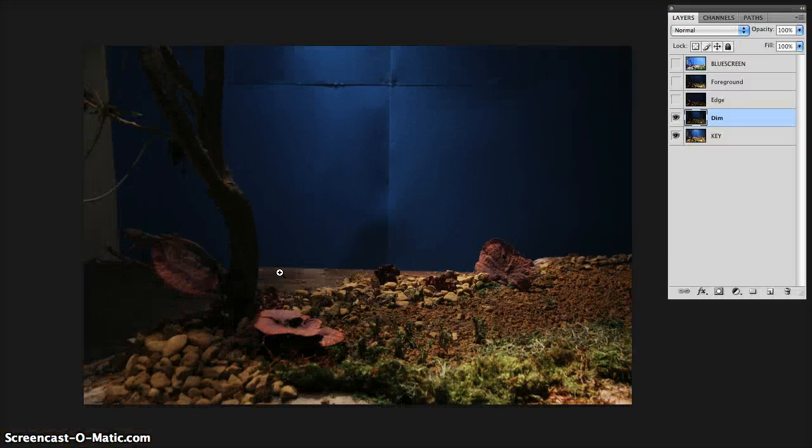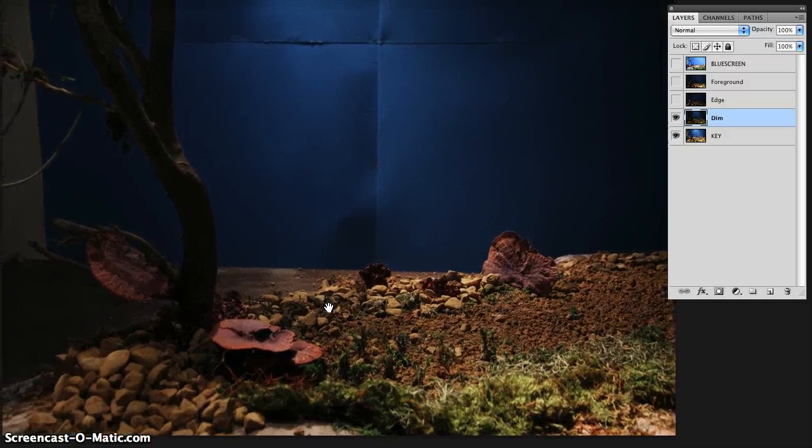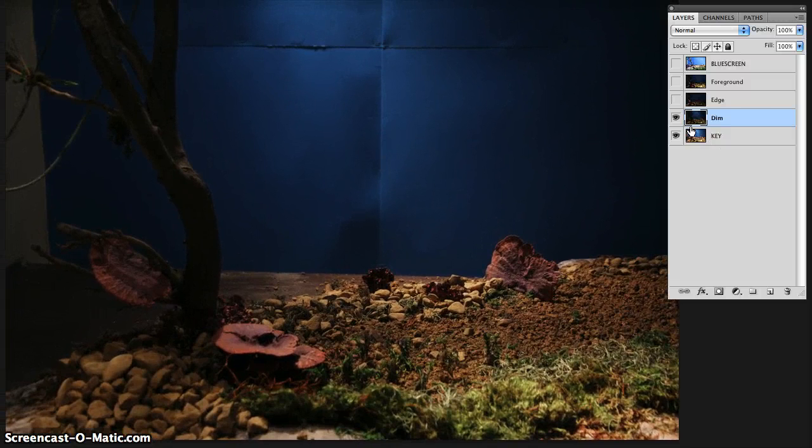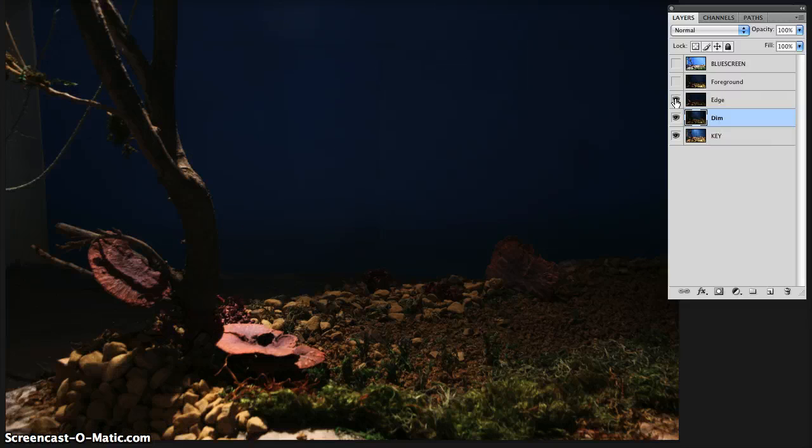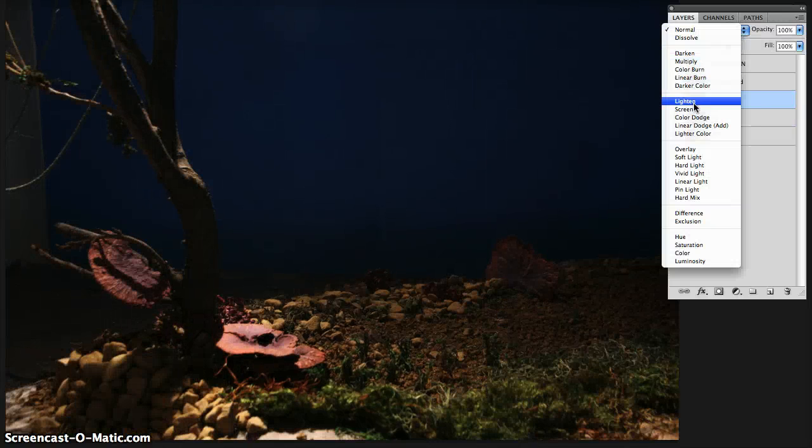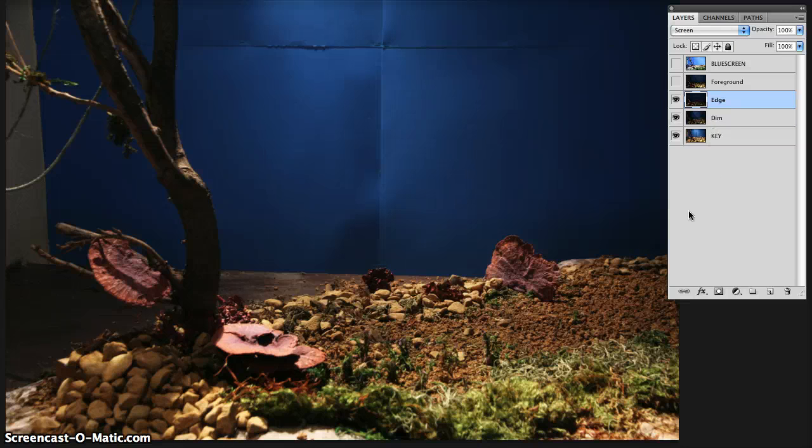Okay, so now that we have our dim image here to start with, I've got some interesting edge lighting here that is kind of highlighting some of this stuff. So what I'm going to do is overlay it as a screen.